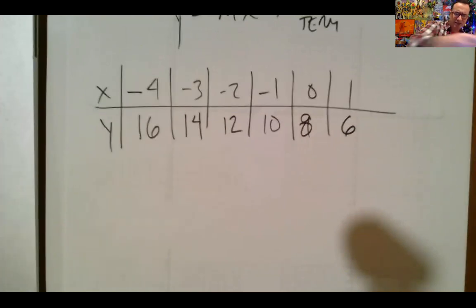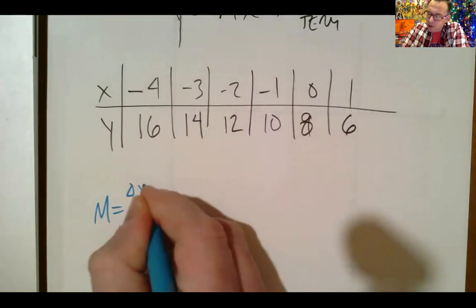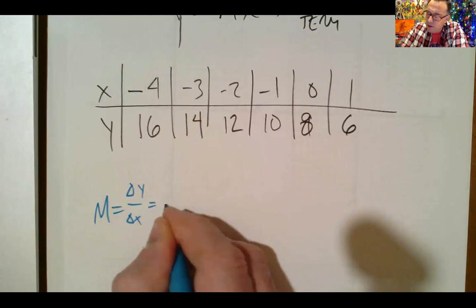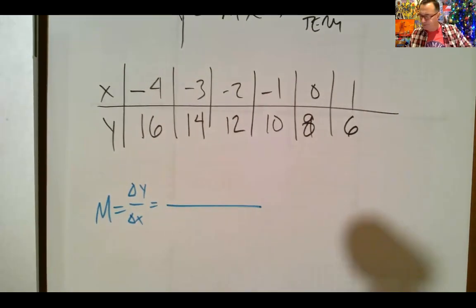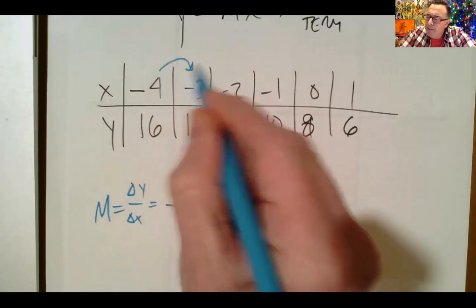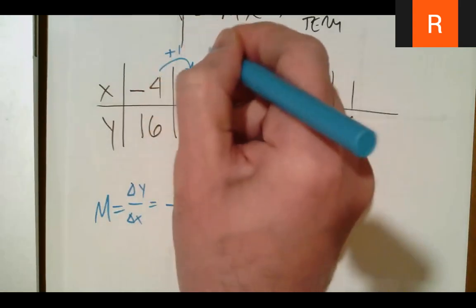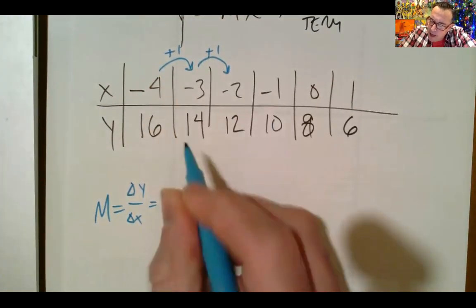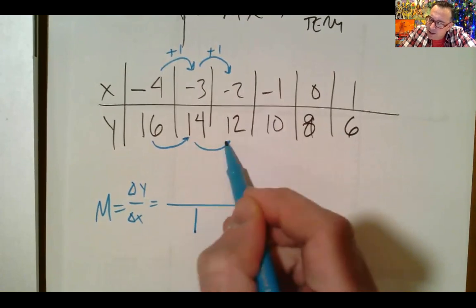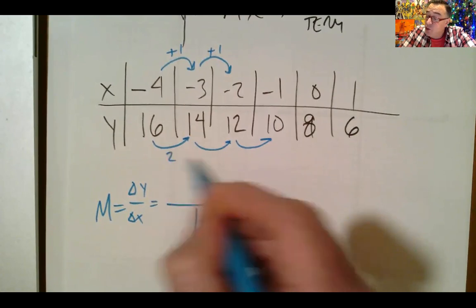And you're absolutely right. I find the slope. Okay, so what I want to do first, slope, change in y over change in x. So if we're doing this, we could subtract numbers, but let's look at this for a minute. What am I going up by here each time? How much does that go up by each time? 1. Yep. So I will have +1 here. That is my change in x on the bottom. And then if I look here, 16 to 14, 14 to 12, 12 to 10, what am I doing there each time? It's 2.